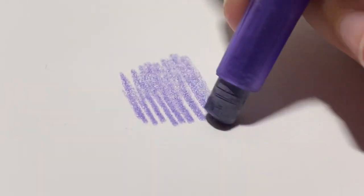Next up, I have these Crayola Twistables. I only bring these up because I've used them a couple times and they're just not as good as the regular crayons. They don't show up as well. I'd give them like a 4 out of 10. Don't buy these. That's the main point that I'm trying to make.